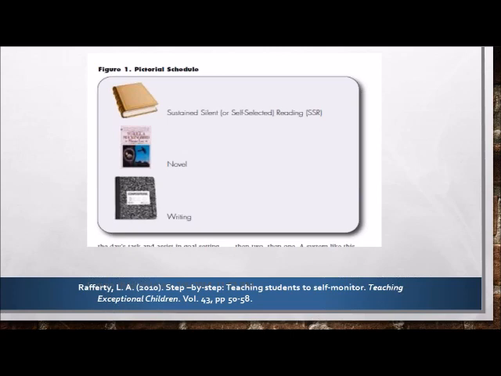You want to minimize or structure transitions. You might want to have a public posting or posting for the kids on what today's therapy schedule or therapy activities might look like. You want to reinforce students for attending to tasks, achieving their goals, and having a good day in therapy. So many of us have a chart somewhere in our room where they get stickers or stars for having a good day in therapy, or it might be in their folder too. There's so many different ways that you can do that.